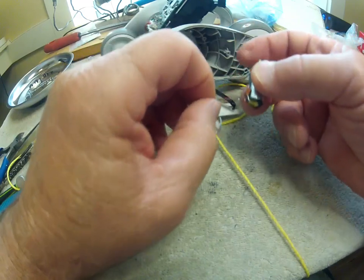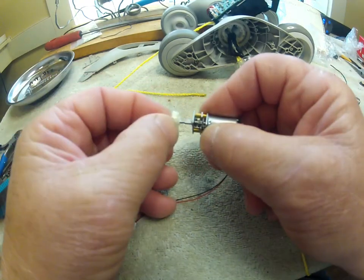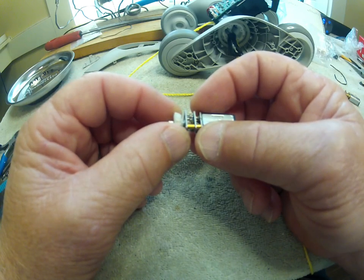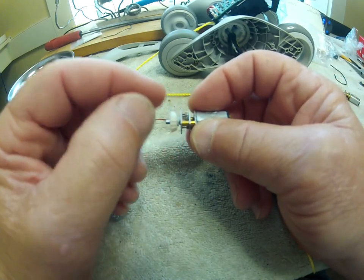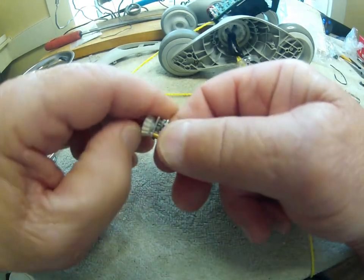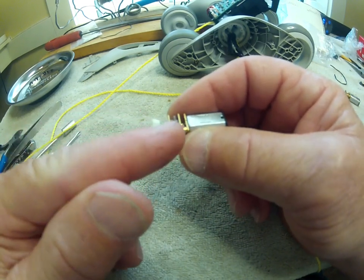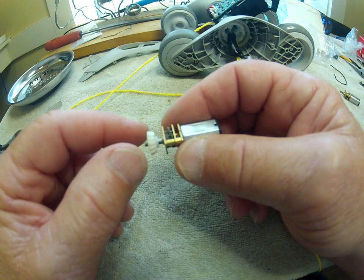I'm going to desolder the lead from the old motor and build my next motor to fit. The original motors have a threaded shaft — I can't find any more threaded shaft motors. The position of the gear when inserted is probably less than a millimeter between the collar and the middle casing. My new motors have a flat shaft but they have an offset of about two and a half millimeters that I'll need to file down so the gear can get closer to the cluster transmission.